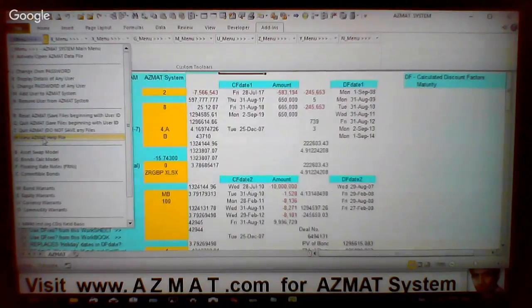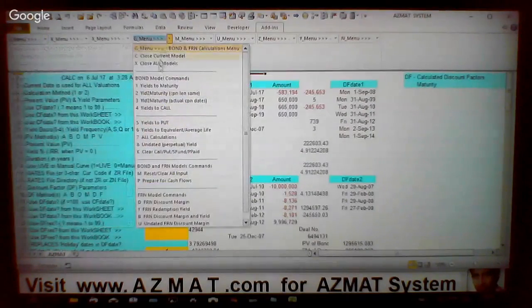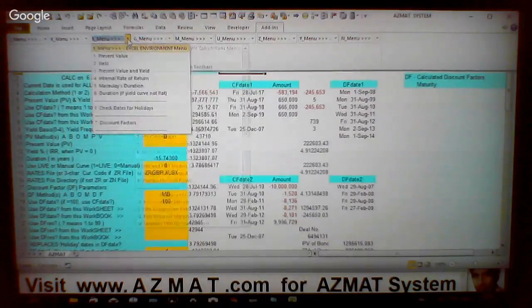It will actually give you a message saying what you have to do in order to see it. We will go through the AZMAT System help file in quite some detail in a later tutorial, showing you that in early versions it would open. Not only that, you can also use the help for every single command used in AZMAT System. You could get the help online, but in later versions of Excel, it's not available online.